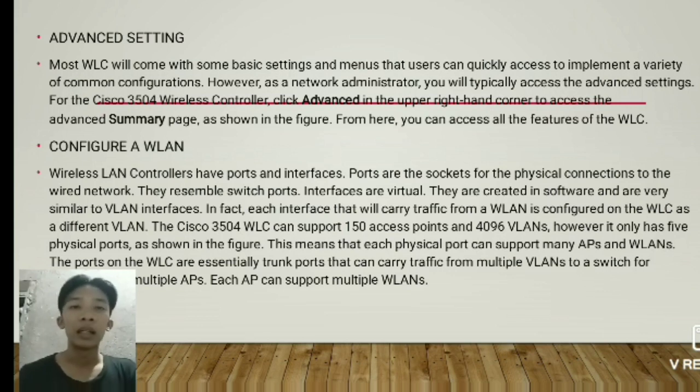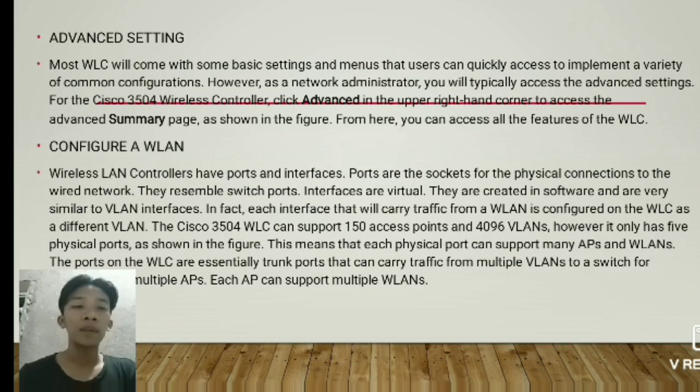Configure a WLAN. Wireless LAN controllers have ports and interfaces. Ports are sockets for the physical connection to the wired network, resembling switch ports. Interfaces are virtual, created in software, and very similar to VLAN interfaces. In fact, each interface that carries traffic from a VLAN is configured on the WLC as a different VLAN.